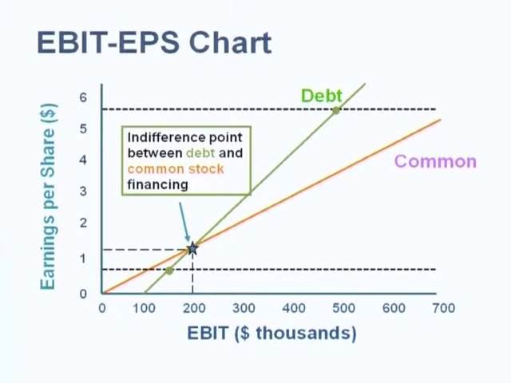Which represents that. So you see the cross section, right? Intersection between that line and common stock line, right? That point is the indifferent point between debt and common stock financing. Why? No matter you issue debt or common stock, you get the same earning per share. So we are trying to find that dot, right? That point. How do you get the level of EBIT for that point?